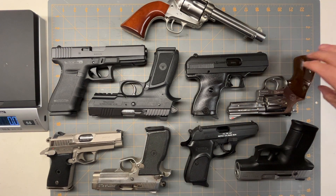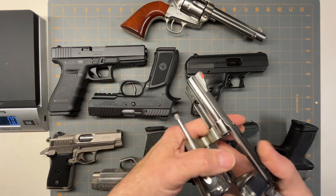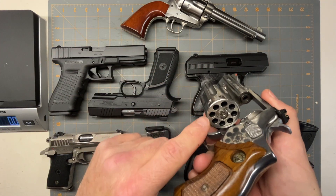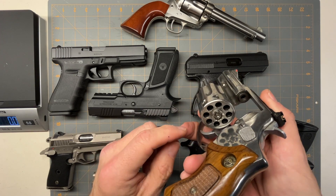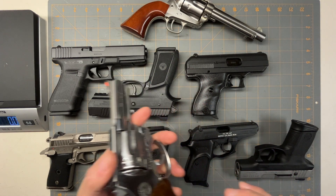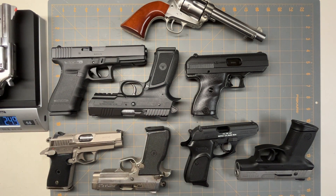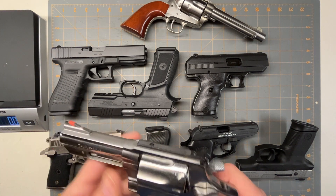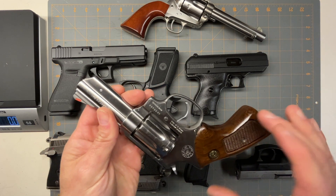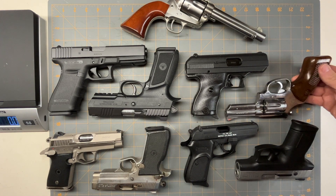In the mid-90s, Taurus released a snub nose — this is a three-inch barrel, which you could also get in a two-inch. It's chambered in 22 Magnum and is an eight-shot, all metal with adjustable sights. The weight is 24.9 ounces. It's basically like the Taurus 85 but in 22 Magnum, giving you eight rounds instead of five — a good option if you want more capacity.